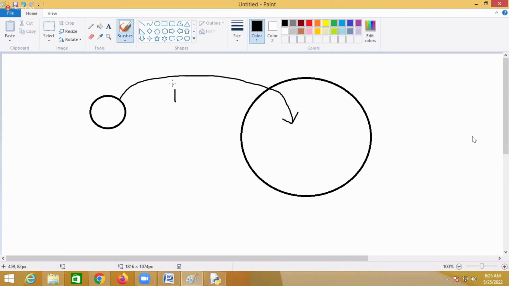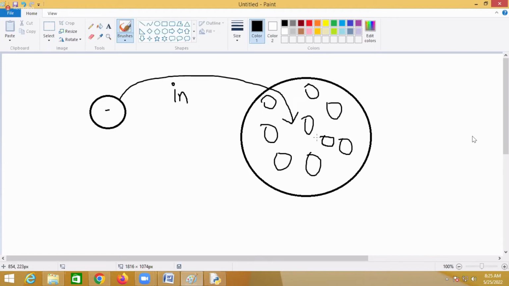So all these are objects, and there are so many objects in my collection. I want to know whether this object is there inside these objects. If it is there, it will return true. If it is not there, then it returns false.